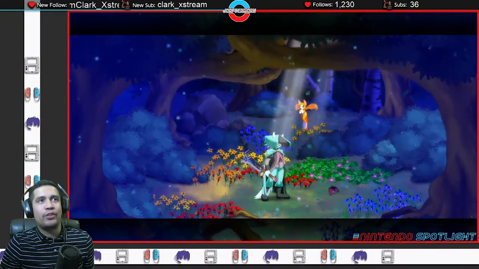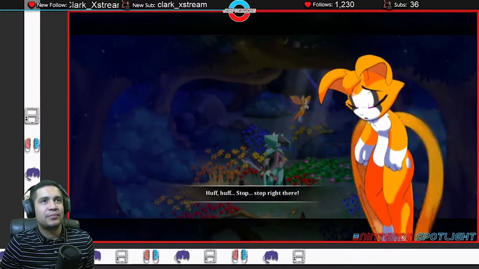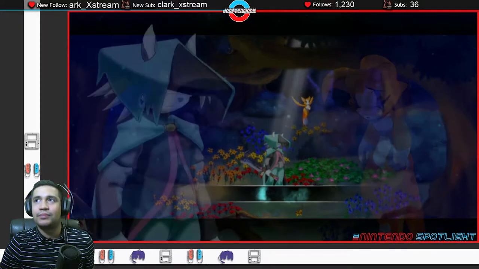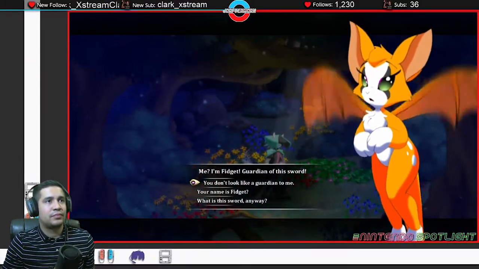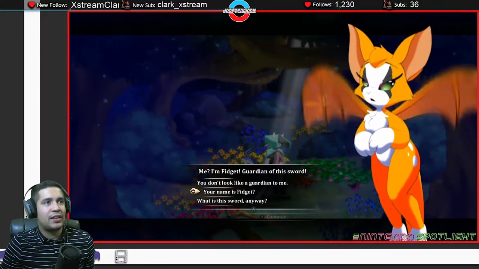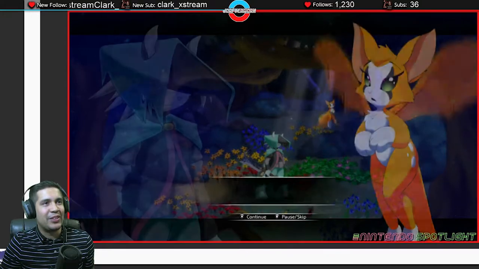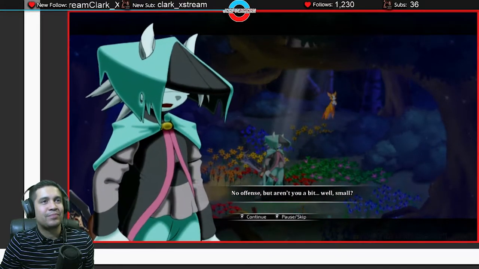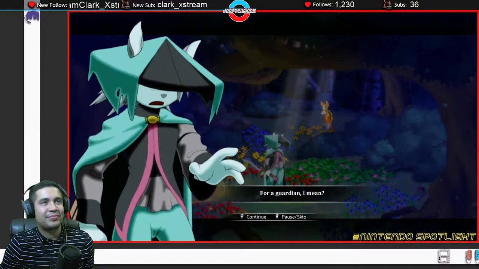That's not how you hold a blade. Oh, hey, it's my plushie. Stop. Stop right there. And who is she? Me? I'm Fidget, guardian of this sword. Your name is Fidget? What is this sword anyway? You don't look like a guardian, no offense, to me. But aren't you a bit, well, small? For a guardian, I mean.